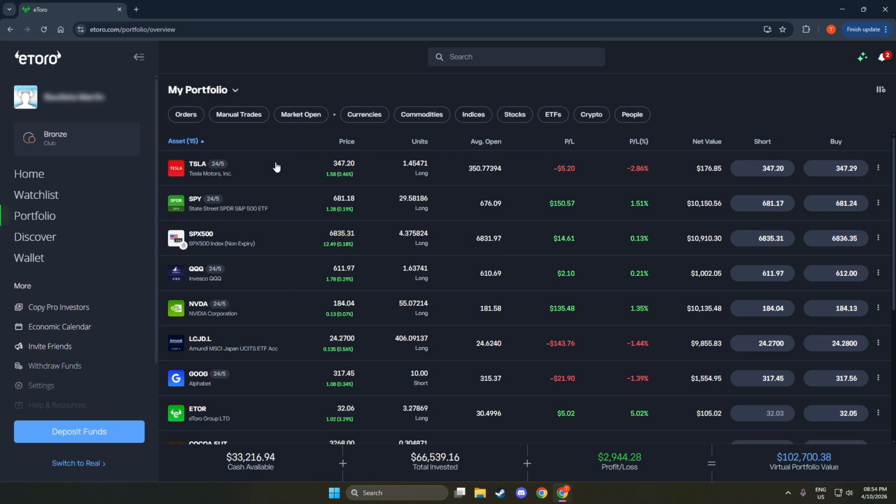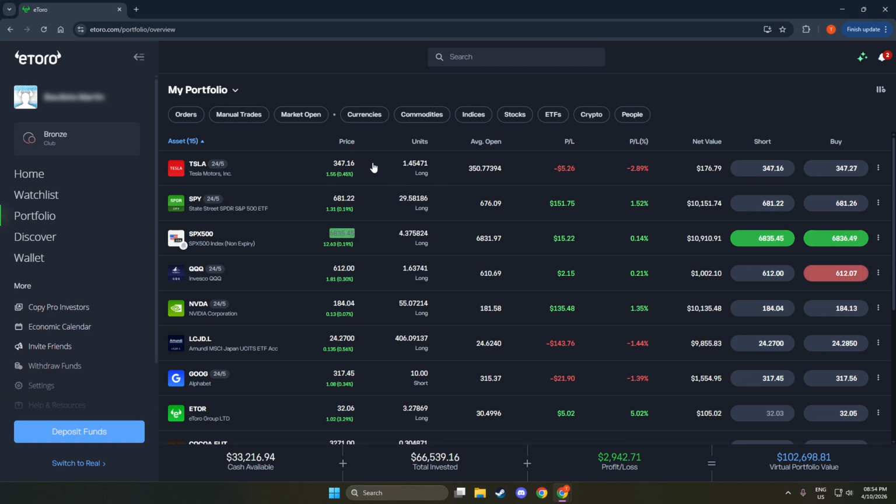Below that are your open trades. These are your active investments that move with the market. Keep an eye on them to understand how each asset is contributing to your results. You'll also see your closed trades, which is your history. This section helps you review past outcomes so you can learn what worked well and what didn't over time.